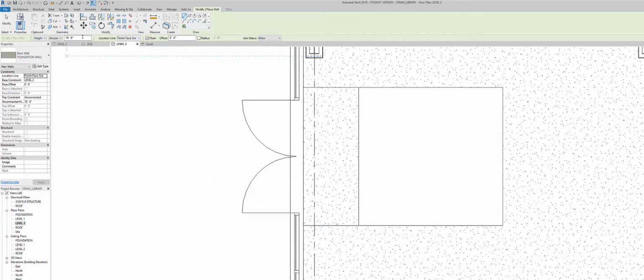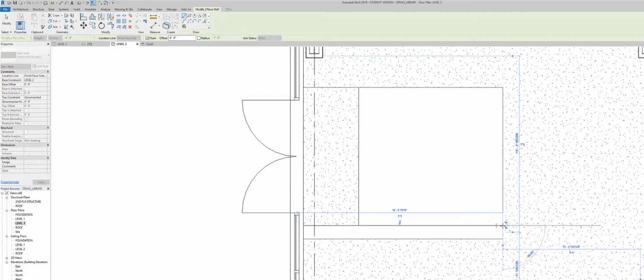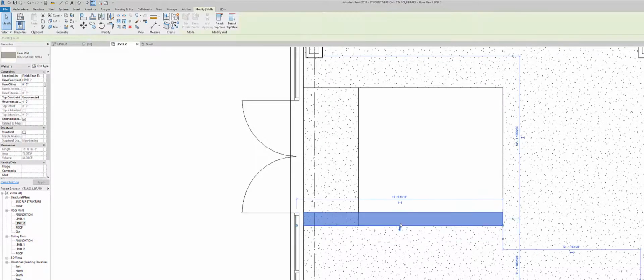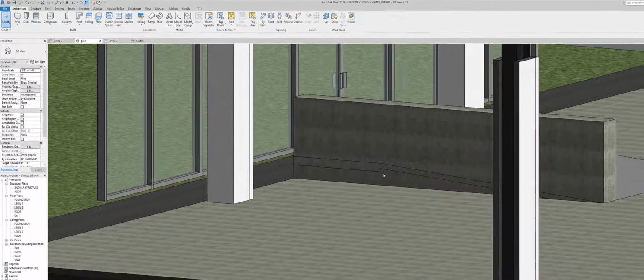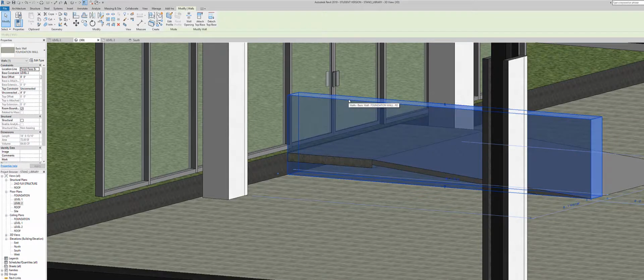I'm going to go finish face exterior. The height, which is unconnected, I'm just going to go 4 feet. Click, and you can see it's drawing it in. So right now it's finish face. Click that. I'm just going to hit escape, click on the wall, swap it so that it's inside. Click. Let's check it. So now that's our wall. Don't worry.